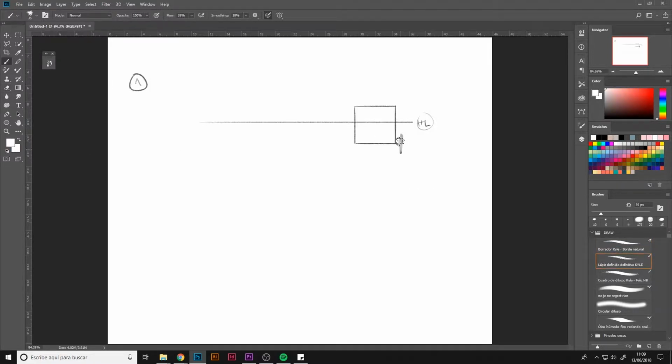So we have an object. This object is at a certain distance of us. So depending on the distance at which that object is, it can seem as it is a darker shade of color than an object that is further away. We're going to use this square as an example. This square is at a short distance from us. The second square will be at an even further distance from us, so it should be a lighter shade of color.